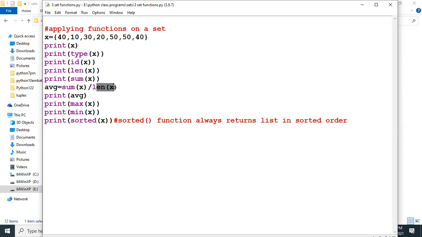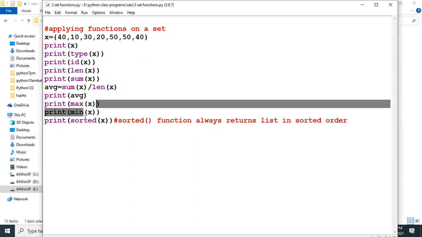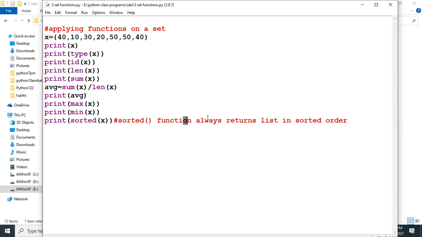Total sum by 5, you will get the average. Print that average. Max of x is 50. Min of x is 10. Sorted of x always returns a list in sorted order, but not a set. For a tuple also, you won't get a tuple in sorted order, you will get a list only.